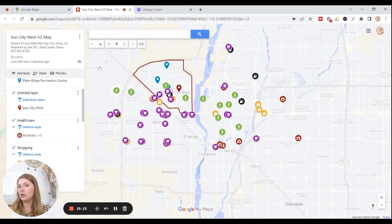So if for some reason you need to go more inward, you can go that way. There are more lights on Grand, but it's a faster commute than just surface streets. And you can see we've got a pretty good grid set up for everywhere besides the retirement communities. The 55 plus communities, for some reason, tend to have a very circular structure in how they put the streets, but I think that's okay.